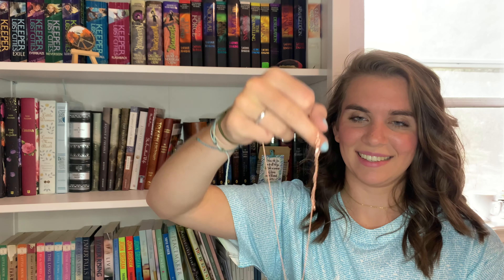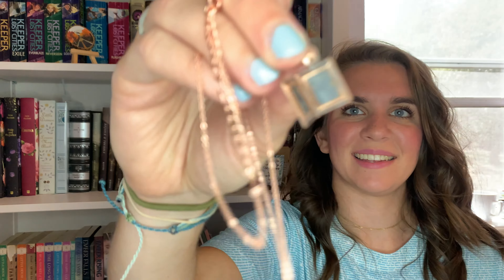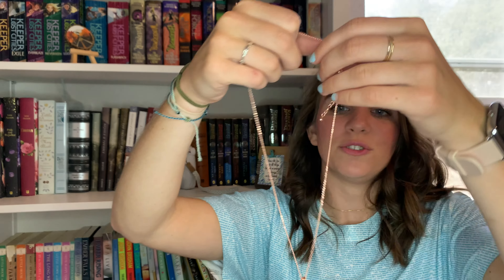One more gift I almost forgot — the very last thing I got is this necklace. It has my initial and it's a little book locket, so you can open it up and even fit a tiny picture inside. It's in rose gold, which I really like, and I don't have any other jewelry in rose gold. I've definitely worn it a couple of times and look forward to wearing it a lot. I don't know exactly where it's from, but I would definitely recommend getting a book locket for any bookish friend — it's just one of the sweetest gifts.